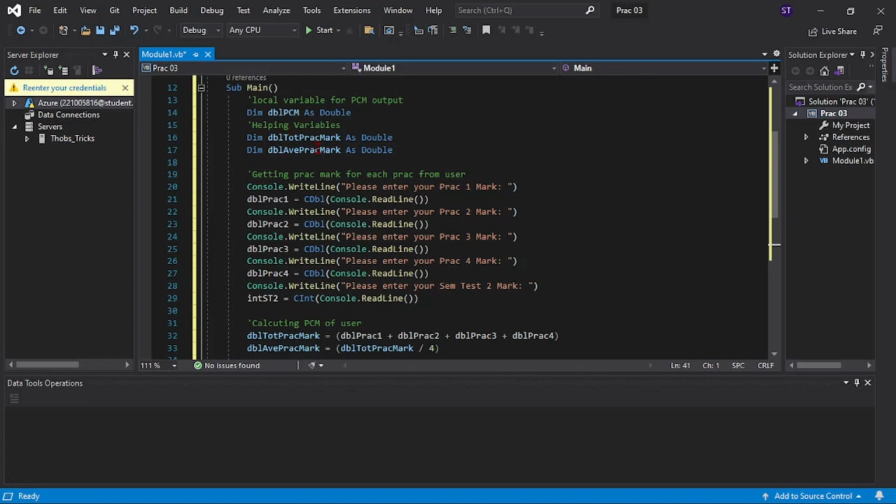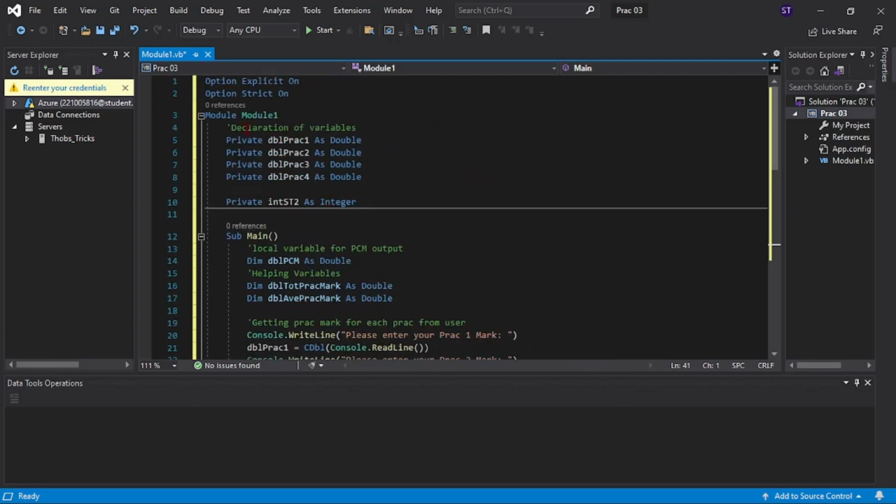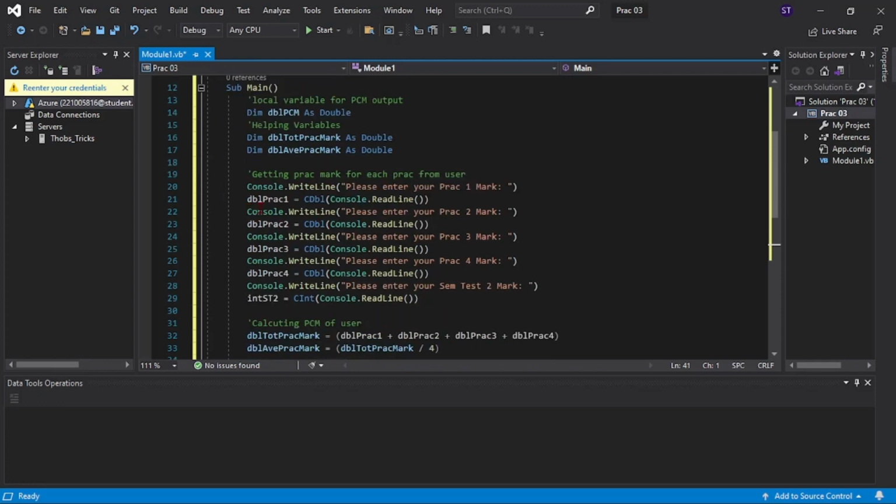Anyways, and then here we got the information from the user, and then we stored it in these variables that we declared here at the top. And then we also did some user-friendly messages here to tell the user what to do or what kind of information to enter, right?